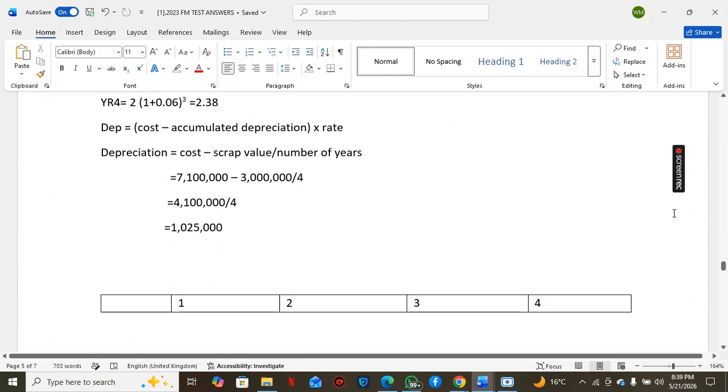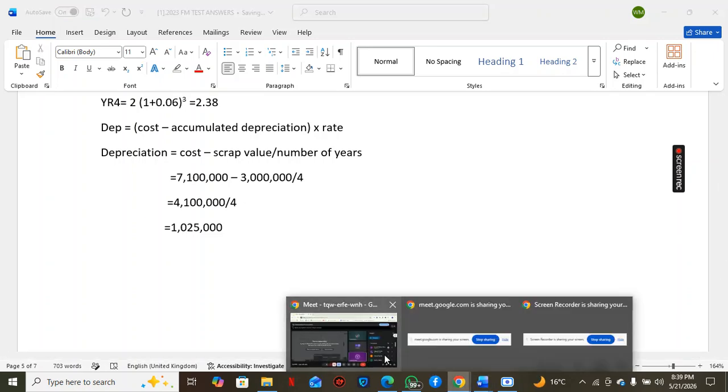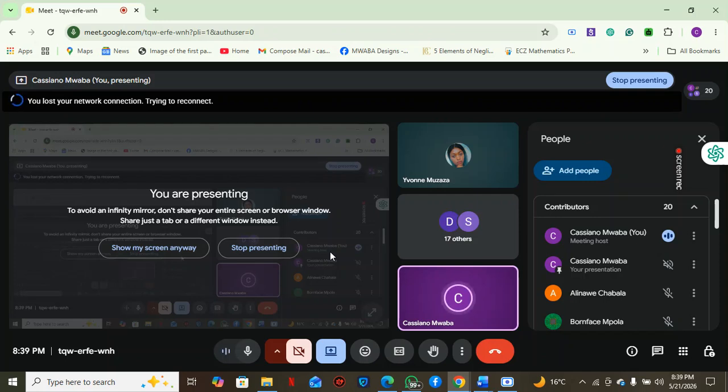Because in cost accounting, you'll be making a marginal costing profit statement. Yes, marginal costing. No, it's not under marginal costing, madam. It's just that to get the cash flows to discount, we need to get the profits that we're going to expect from this project. So that's why we're using a marginal costing profit statement.